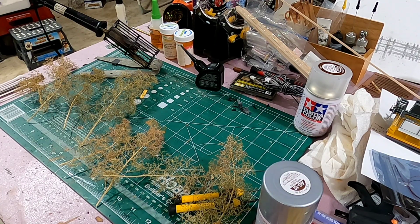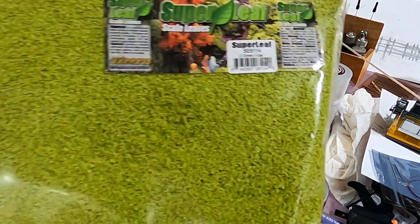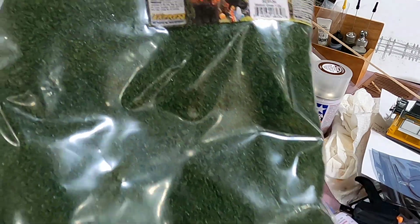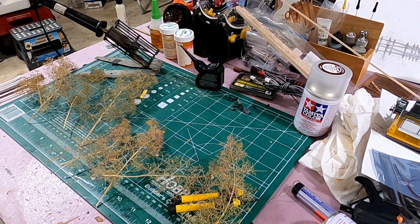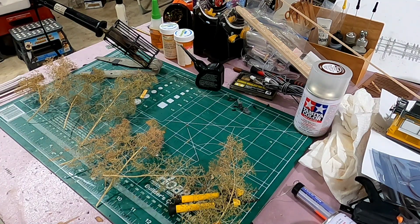So Scenic Express happened to have a Black Friday sale. It was 15% off, but you had to buy at least $100 worth of stuff. So first thing I got was a gallon bag of light green. Yeah, that's a pretty good sized bag, right? I got another gallon bag of medium green. So there you go. And those are like $49.98 a piece. So I was 4 pennies shy of having that $100. So I went ahead and I got an eco bag of dark green. So we're going to make 5 different colors of trees.